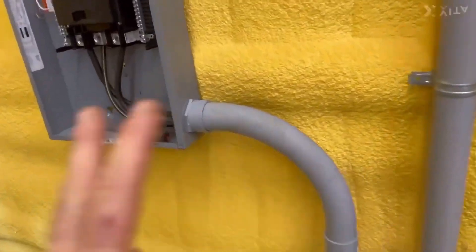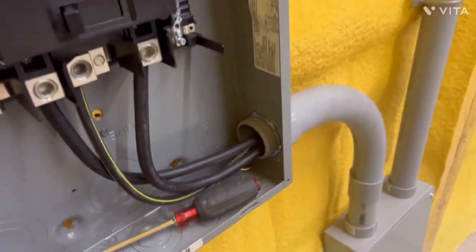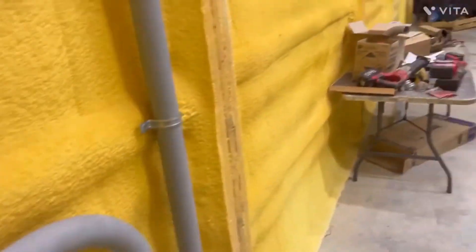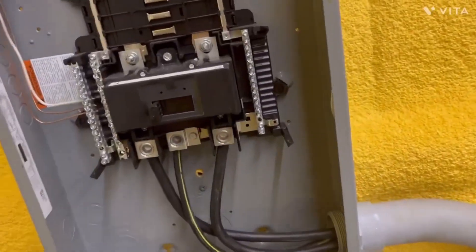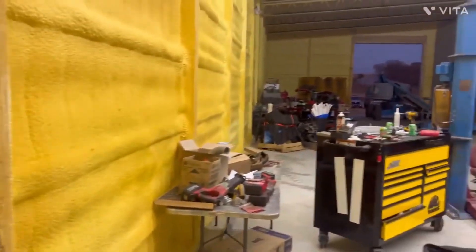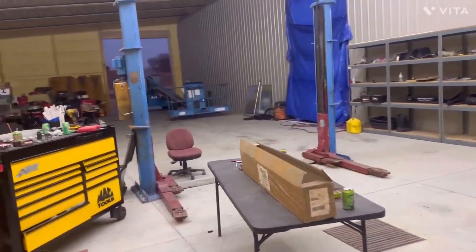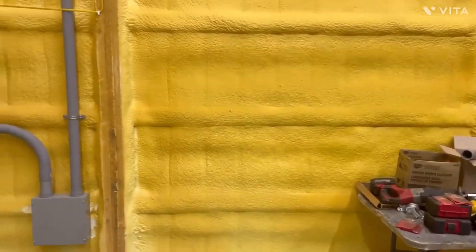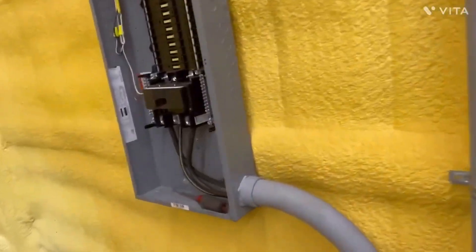At least we're going to be built from this side. We need to buy some other wire if we have a problem, but for right now we're going to run this thing. Honestly, if something catches on fire, something catches on fire. I don't think we're going to pull that much power. I would like to pull as much power as we can possibly pull out of that meter, because that means we're getting as much work done as we possibly can. Let's make that meter just count like a son of a gun. Let's catch the wires on fire — we're sucking so much power. I am all for that.